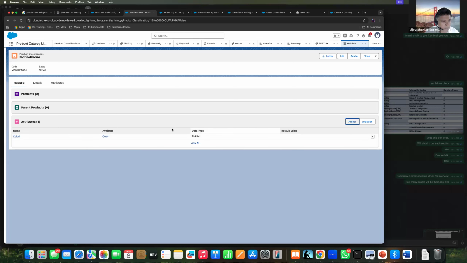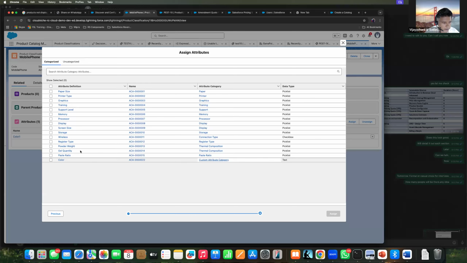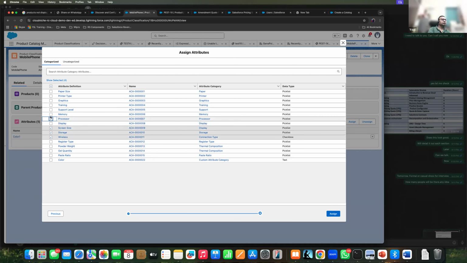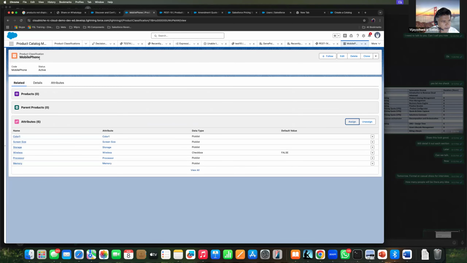And if I want to assign anything specific, individually, I can assign screen size, storage, wireless, processor, memory, paper size, support level. I'm assigning this actually. So all these things are assigned to this product classification, mobile phone.